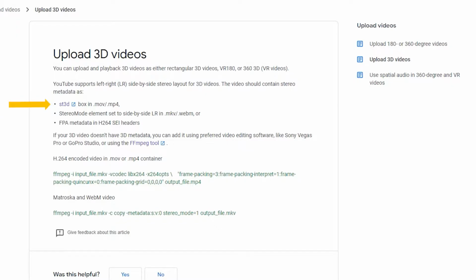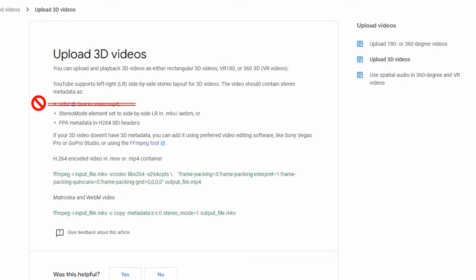The first point on this page describes using an optional metadata box to define the video stereo frame layout. I've not really seen any working examples of this, and as the other 2 methods work just fine, I have not looked into this further in this video.